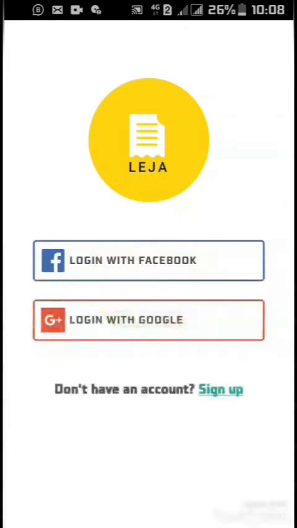If you don't have an account, just sign up. They will ask you if you have a referral code. Put the code that is in the description in this video. When you enter it, you will be given 20 airtime direct to your SIM card. Remember, if you don't put the referral code, you won't get any airtime.